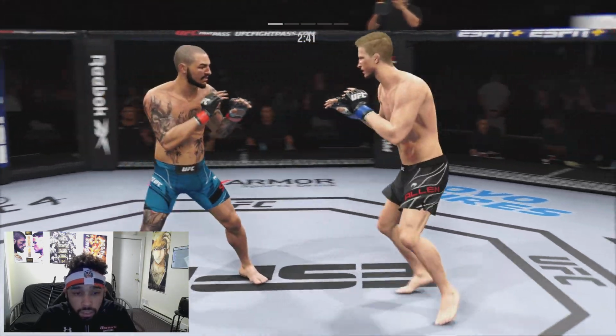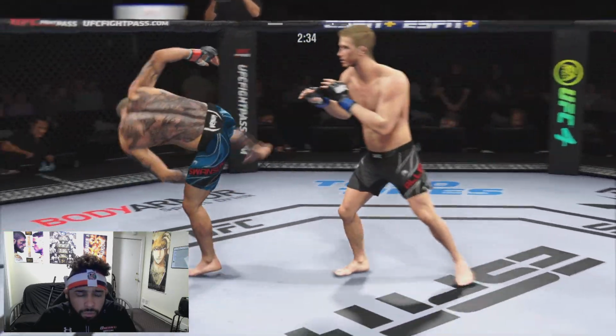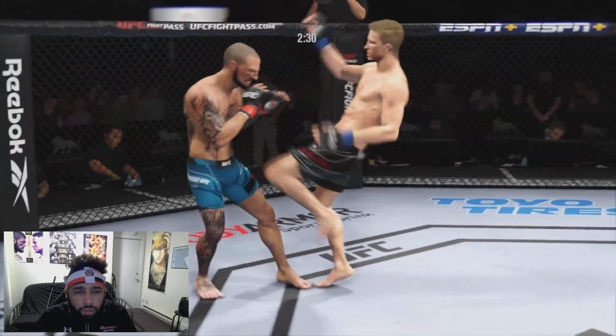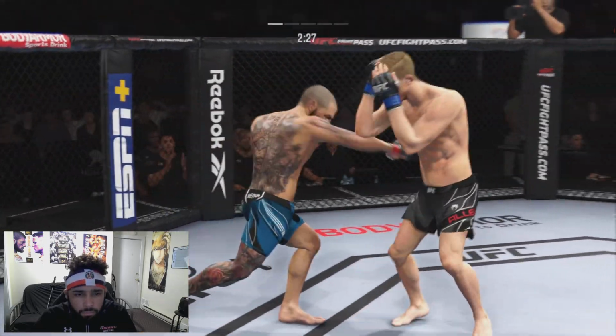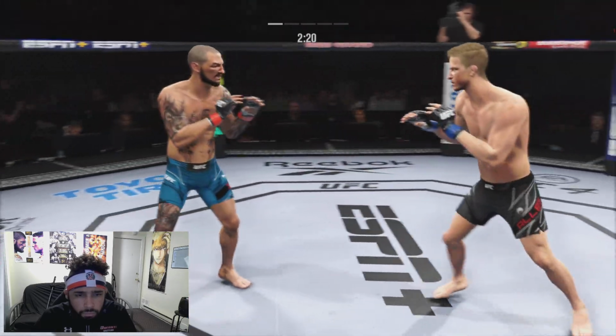Just can't be whiffing like that. Very educated pressure, though. I like this. Defense there, huge block for him. So just over 20 total strikes have now landed for Cub Swanson.